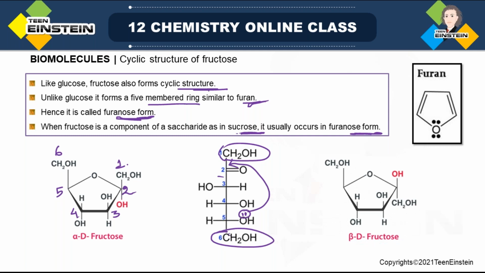Another form that is possible is beta. Same thing, the positions are, this is 2. This is the newly generated OH. I am not giving any number here, but it is 5-member, right? It is 1. Sorry, it is 2. So I am not giving numbers to the ring. I am just comparing with the numbers already present in the open chain. So if I am writing 5 here, it is actually this carbon, the carbon 5 in the open chain. Okay. So beta form and alpha form, these two are anomers of each other, but it is 5-member. That is the important difference with glucose.